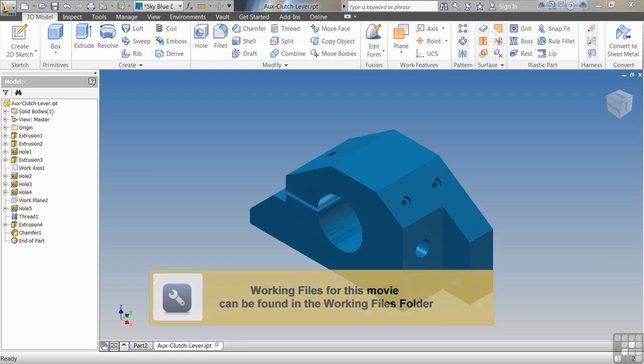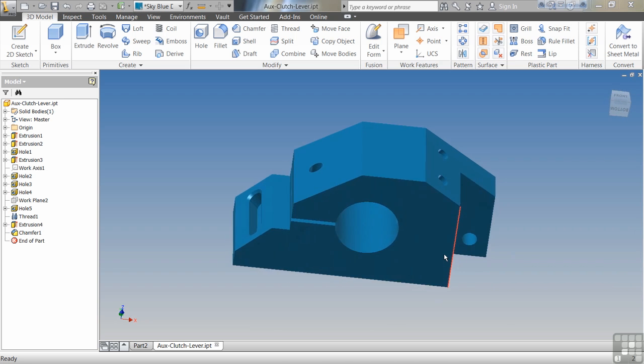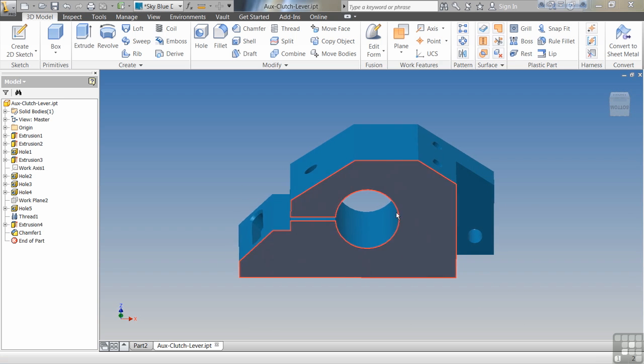In this exercise, we're going to discuss orientating sketches. It's very important to understand that whenever you're trying to sketch something out, you need to have the proper orientation. And what I mean by that is it can be straightforward. So let's say we want to take this part here and I want to add something on this front face.